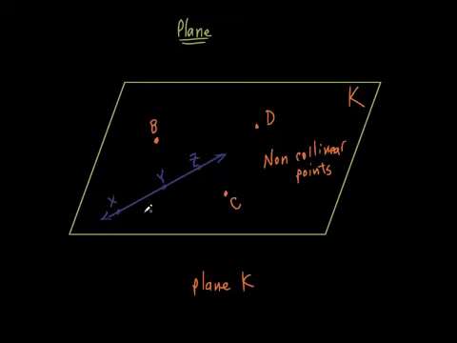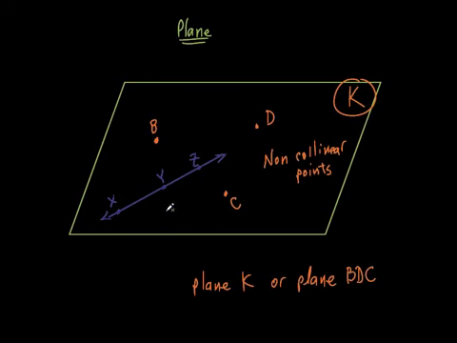Oh, you know what? I almost forgot. How about this? Remember I talked about those 3 non-collinear points? I could actually name the plane with those 3 points. So I could name it plane K because that's that fancy looking letter up in the corner. Or I could take any 3 points that lie on this plane, any 3 non-collinear points. I could not call it plane XYZ. But I could take any 3 points that do not all lie on the same line, and I could call it that plane. So I could call it plane K, or I could call it plane BDC. And again, it doesn't matter what order you put those letters in. Now, you don't put anything over top of it. You just write the word plane in front of it. Then you put 3 non-collinear points.